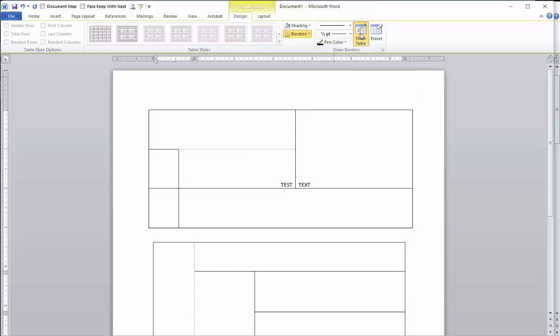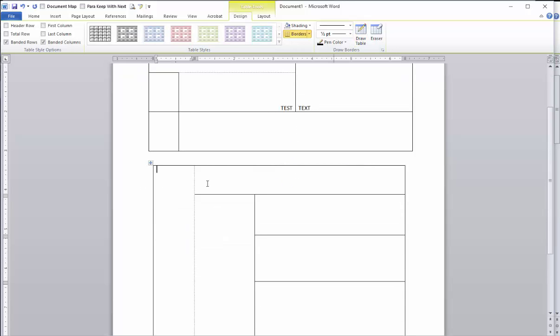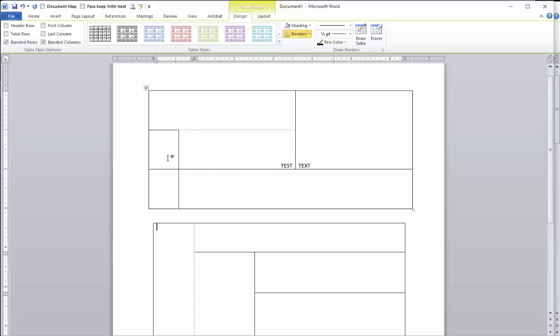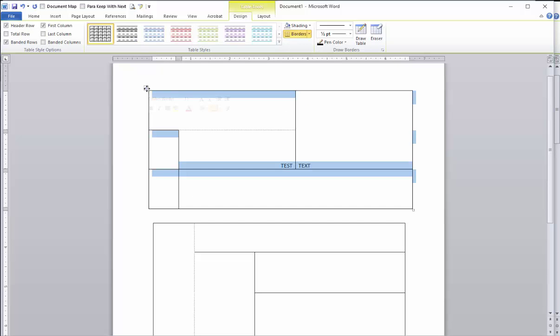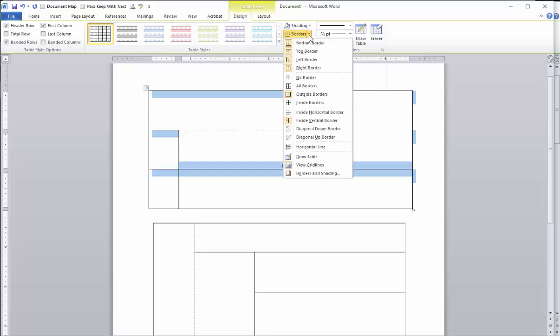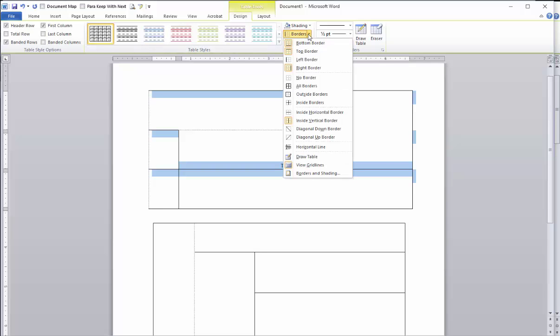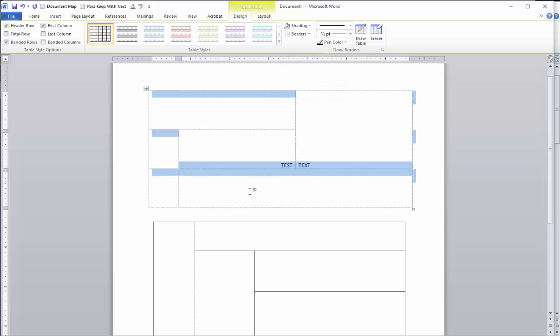Finally, we may want some borders to appear or not appear. We can select either an entire table, and on the Design tab is a button that says Borders. Clicking on the drop-down arrow, we can choose to remove some borders or all borders.